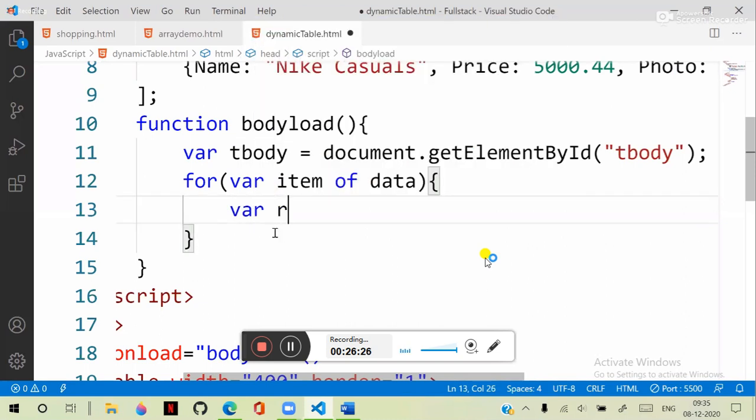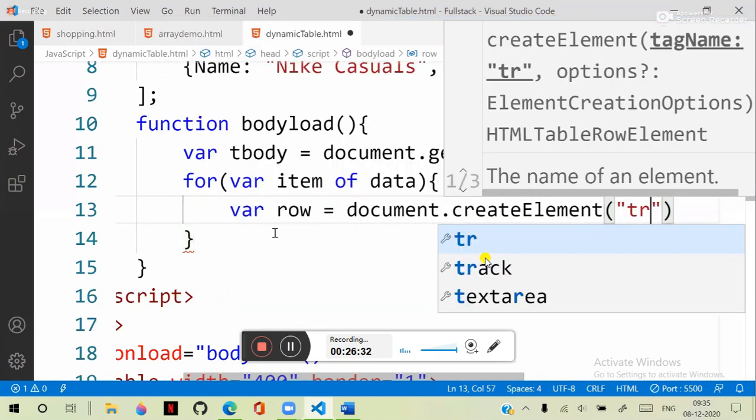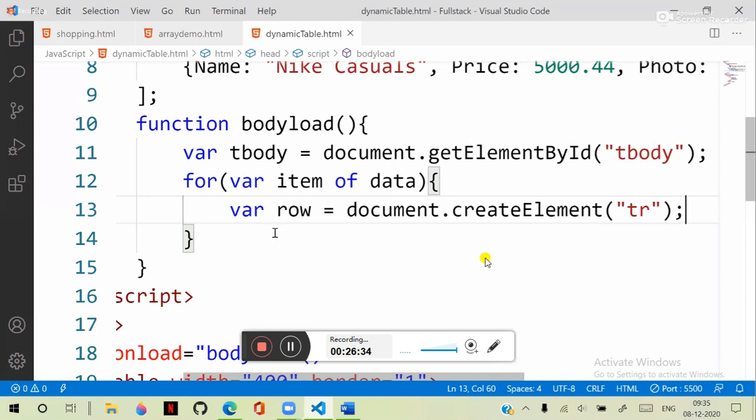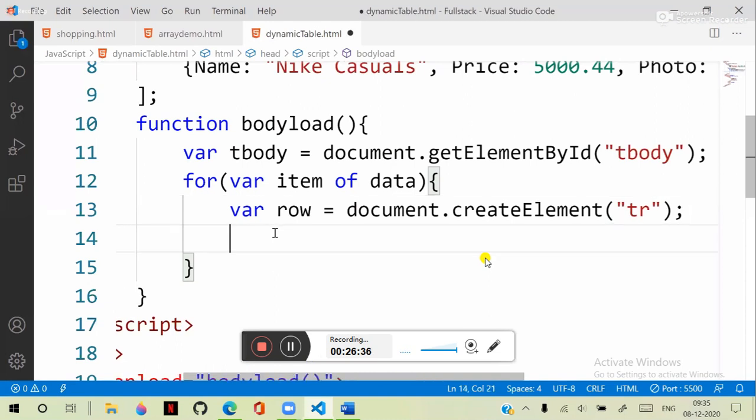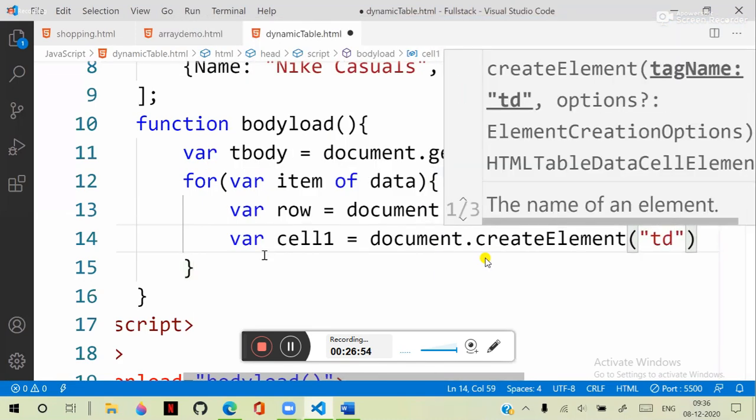Then how to create a row? document.createElement, we have to use tr. We are creating a row. In the row, you cannot directly add anything. First, you have to create cells. So cell1 is document.createElement td.